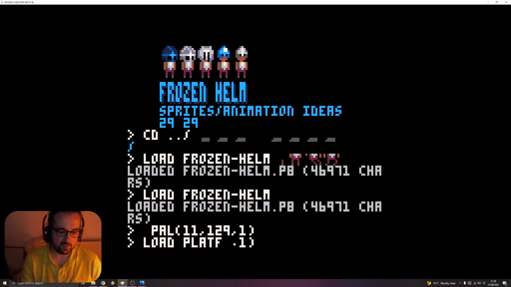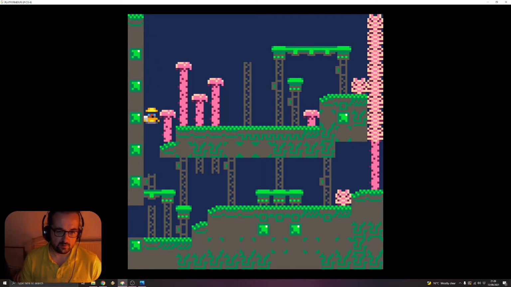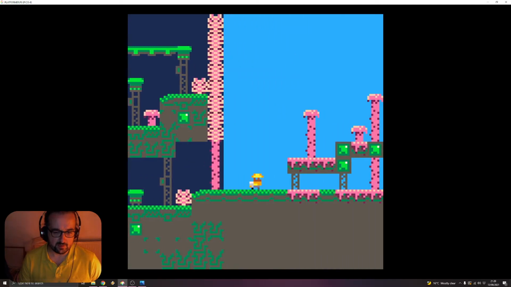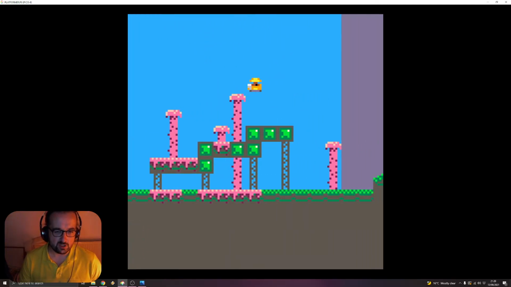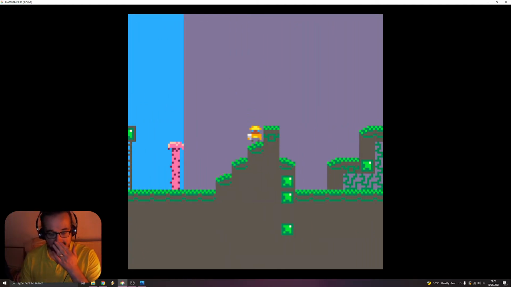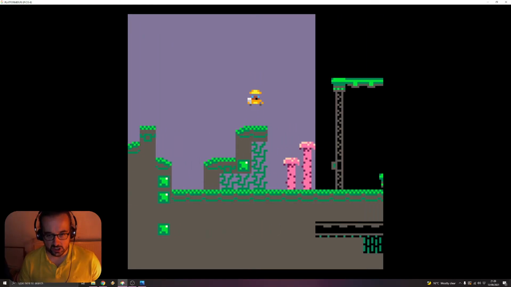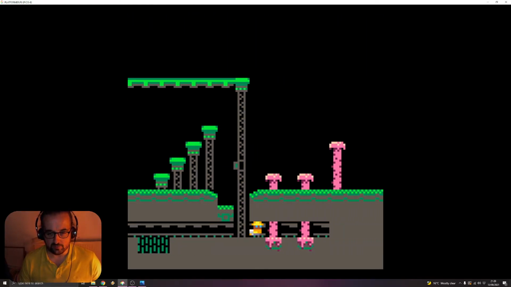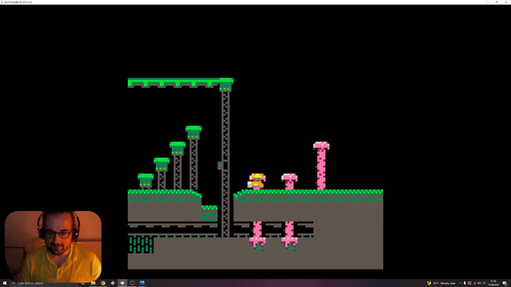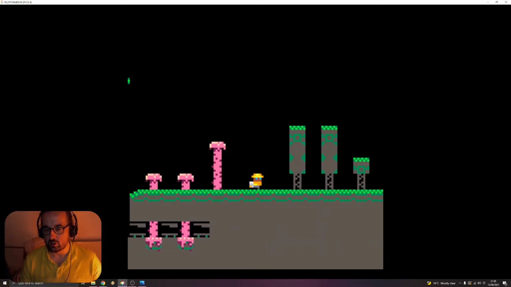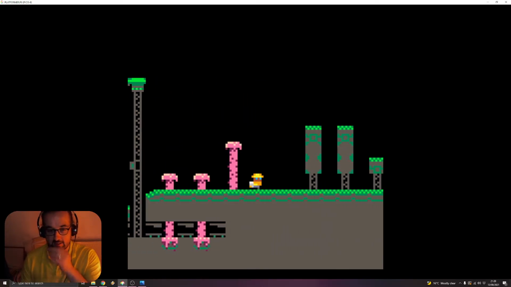Load platform. As I say, I didn't have to change much of this. Before I went to 60 frames per second, I didn't change much of the handling of the character. I think I adjusted the speed and the jump a little bit, but it's basically the same as in this tutorial.